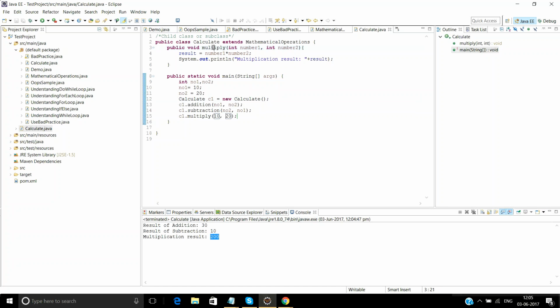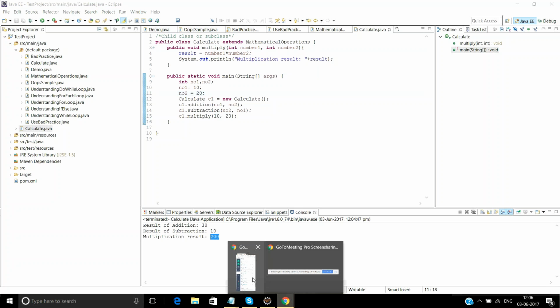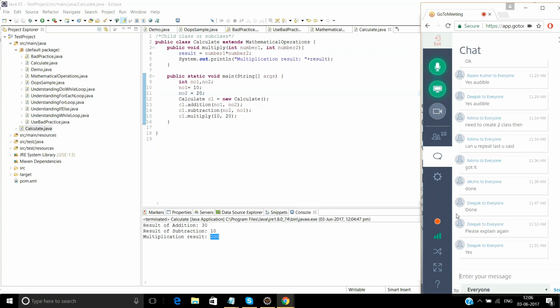So in a bad practice scenario, wherein you have two different classes, say there is one class that performs addition and subtraction, and you also want to perform addition and subtraction in another class, you will end up writing the same method again, which is redundant code. We want to avoid that. So we use the inheritance mechanism to pull down the methods and reuse them. Please try this at your end right now and let me know how it goes. And also let me know if you want me to switch back and forth between the parent class and the calculate class.